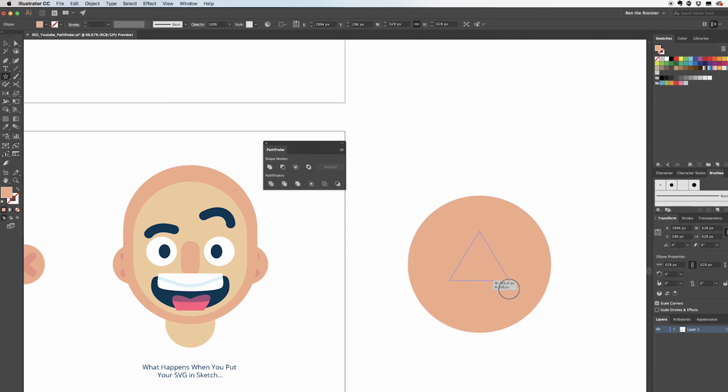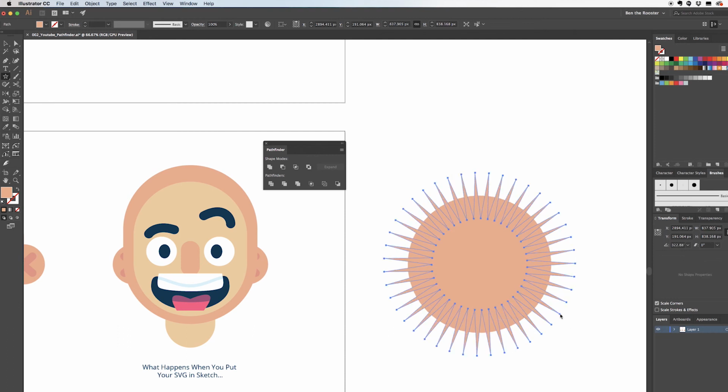So I'm going to create a triangle here, but I think I'm going to increase the amount of points. There we go. But I don't want to have this part. I want to change this to no fill.